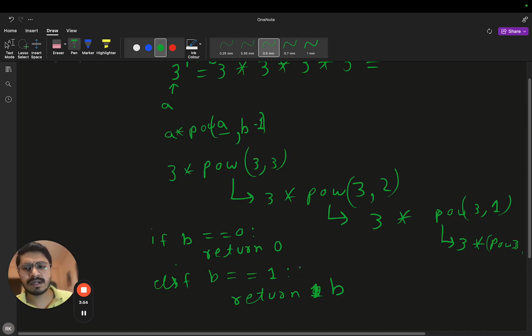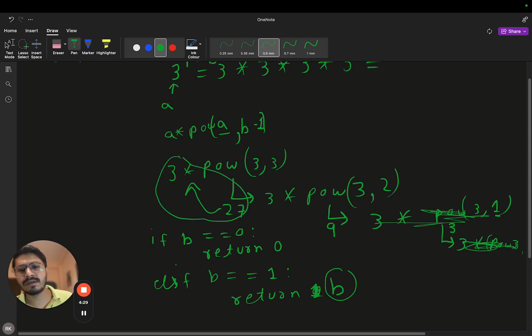Understood? Let's start writing the code, and eventually you will understand the whole flow. Or better, let's take this example and drill this down. The moment it hits this particular portion, it will return a, so this one gives us 3 as a return. Now 3 multiplied by 3, how much will it be? Correct, it is 9. Now 9 multiplied by 3, how much will it be? Correct, 27, and 27 multiplied by 3 gives you the final output. Understood? Let's try to code this.